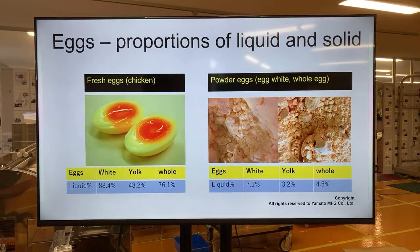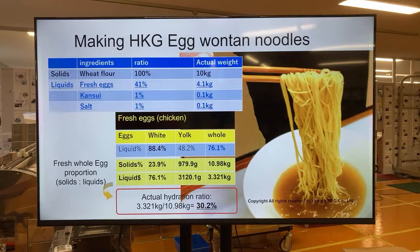But Japanese makers may be afraid of using fresh eggs for the risk of getting infected with salmonella. But yes, you could definitely use fresh eggs for making Hong Kong egg wonton noodles. So, getting back to the recipe that we first talked about.